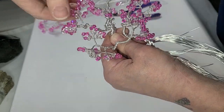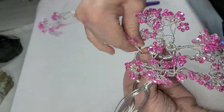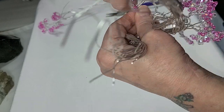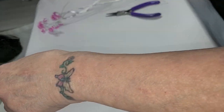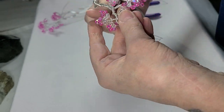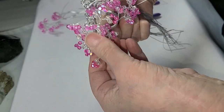They are not my favorite, but they're pretty. So let's see what we can do with these. I want them to be higher and lower. That's what I achieved with the troublemaker over there that I absolutely love. That has given me inspiration to try something different.